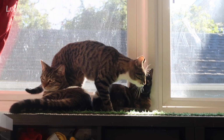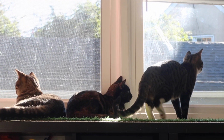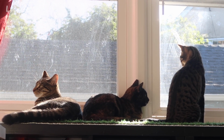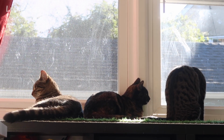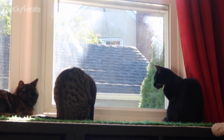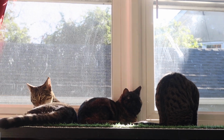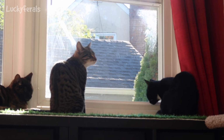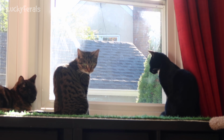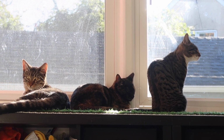I still kind of wonder if Nancy is a mom. Did you see what Richard just did? He was almost going to nurse off of her. But it could just be he was smelling her incision area. So there's Richard, Goldie, Nancy, and Sammy. One thing I've noticed is that she isn't as tight with the other cats as the other cats are with each other. She is close to Richard. The two of them are constantly headbutting each other. But it could be that she's closer to Ziggy or Eva or even Ringo. We won't know until all the cats are together again. Then we'll have to find out what's going on.